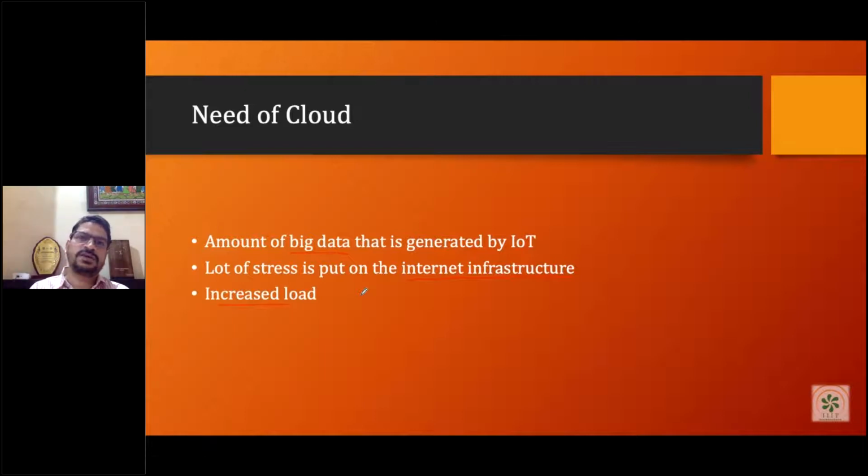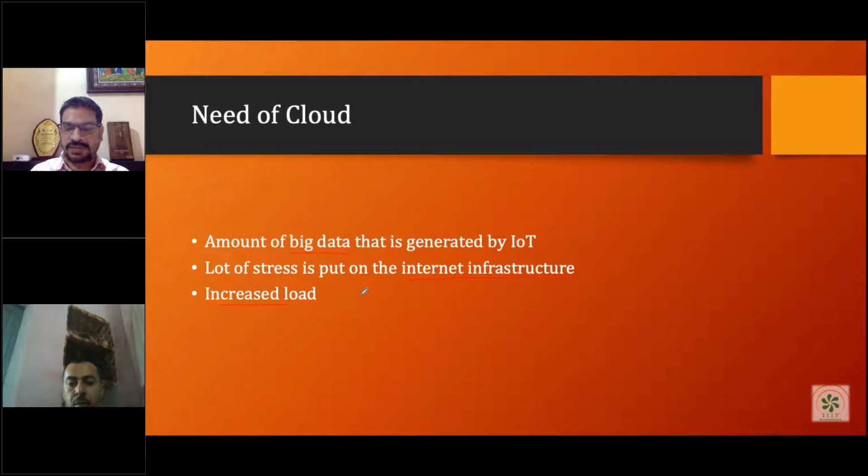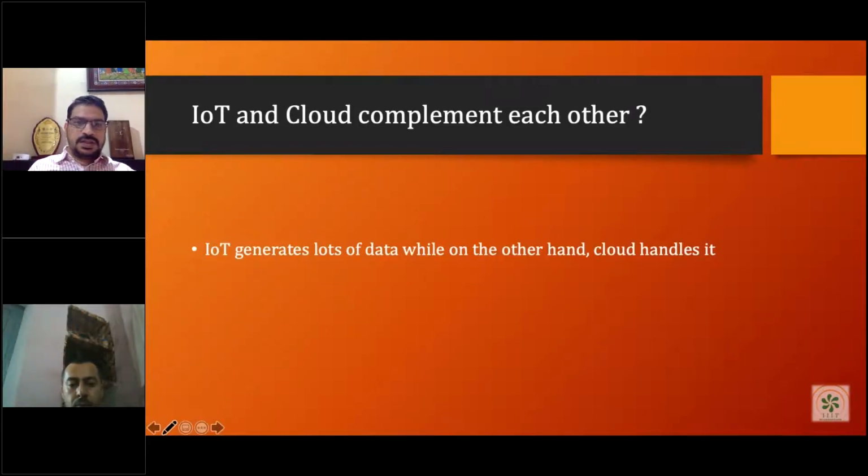Let's say I take the example of a blood bank. In Bhubaneswar city, all the blood banks are connected with each other. They will send their blood bank information to the cloud, and from the cloud anybody can get to know where blood of a particular group is available right now. It is very easy to monitor all those things. It could be a life-saving application, right? So all these are possible through the cloud. If cloud is not there in IoT, I cannot say the IoT infrastructure can be complete. So it is incomplete without a cloud.